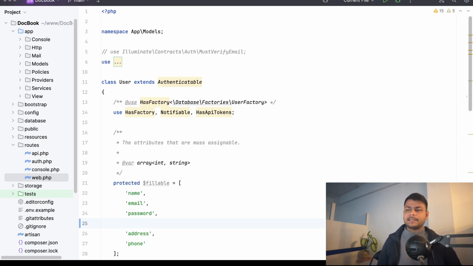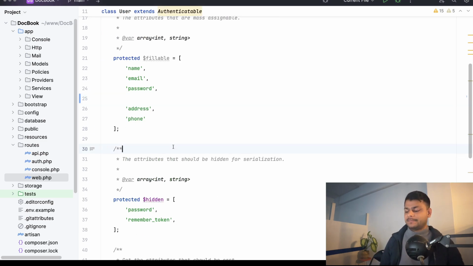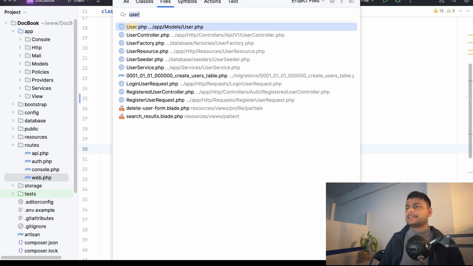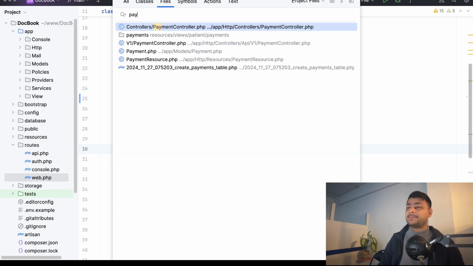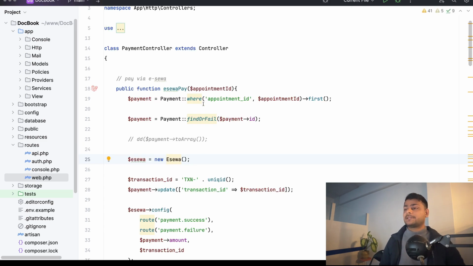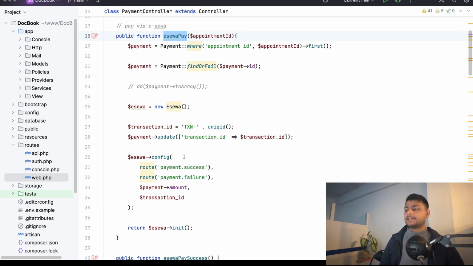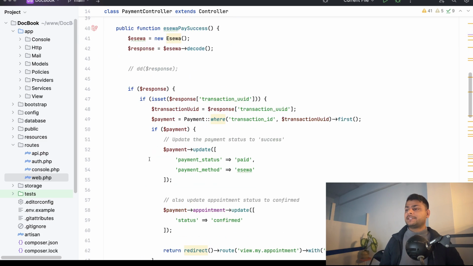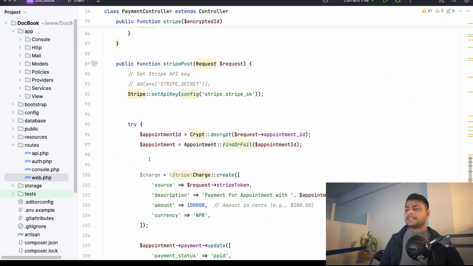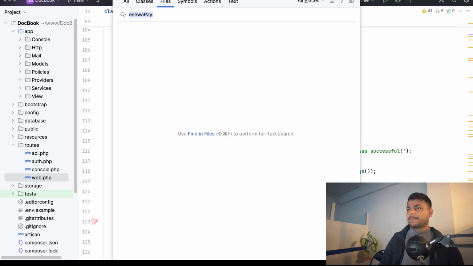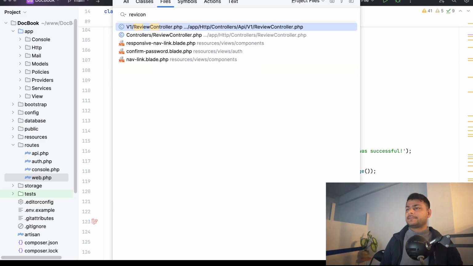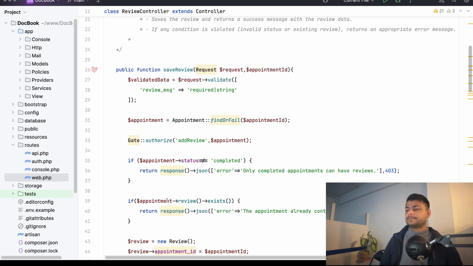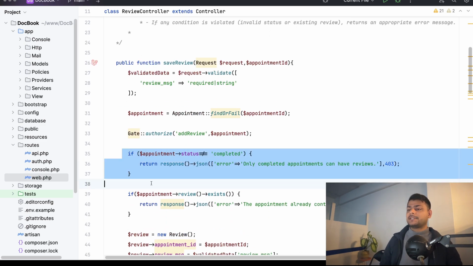Another thing is, while writing any function or class, we should keep in mind that one function should have only one responsibility. One function shouldn't do many things, like I showed earlier in the payment controller. This method is doing a lot of things. It is responsible for validation. It is responsible for checking whether the logic is right, like in the review controller which I showed you earlier. So this is doing this kind of check as well.